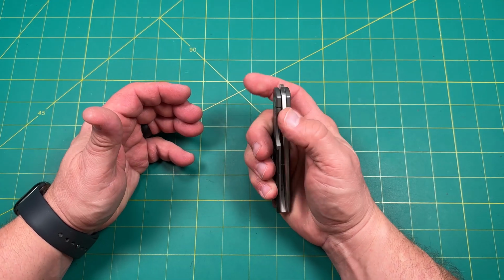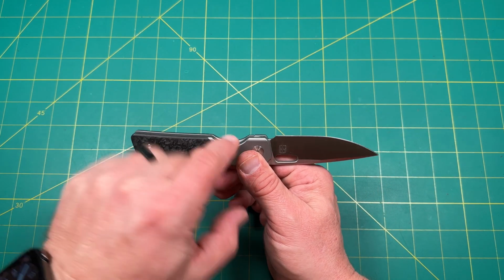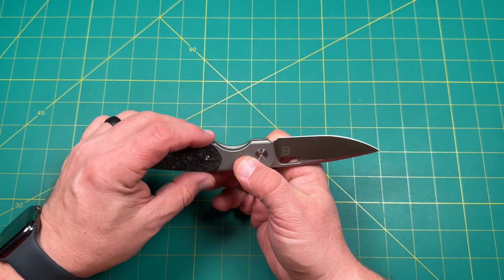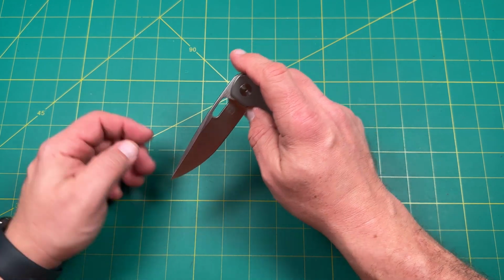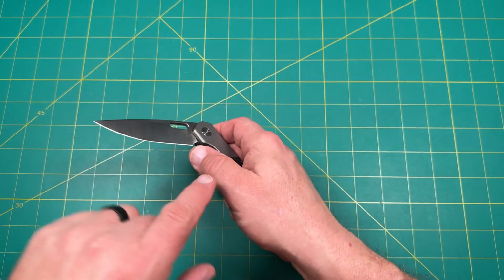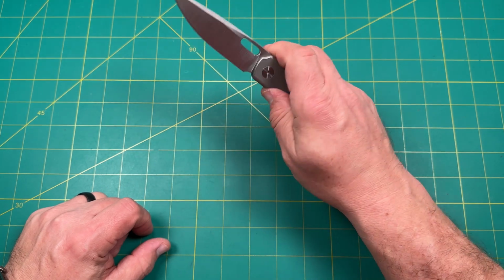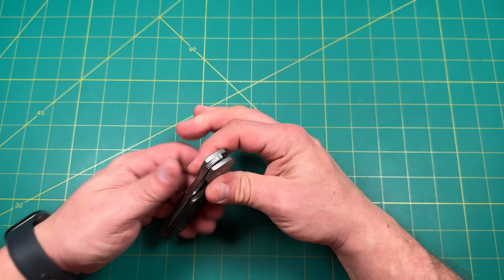Yeah, cutaway, really great to get to. Even here, you'll see it's a little cutout, nice relief. You can see that chamfered here on the lock bar. Definitely has a little relief, so when you put your finger in there, get the whole thumb in there, it works really nicely. There's a little sharpening tool that drops down right on top of my nail, the tip of my finger, so I'm not getting a guillotine cutting into my hand. I like that. So I can open and I can close this without feeling like I have a guillotine ready to cut my hand. That's really, really cool.